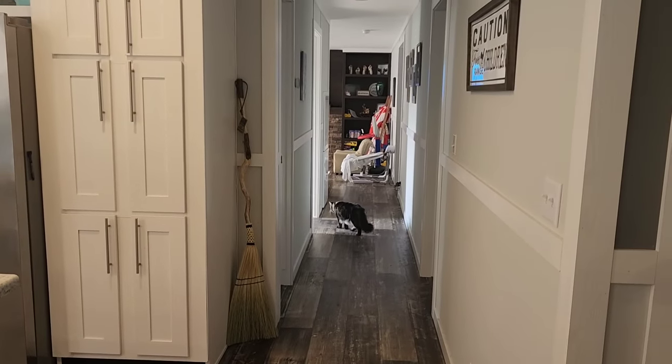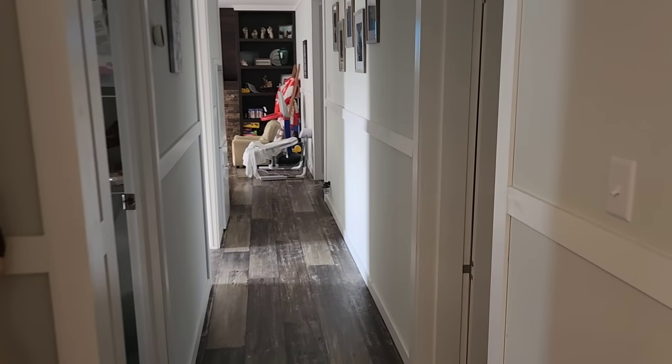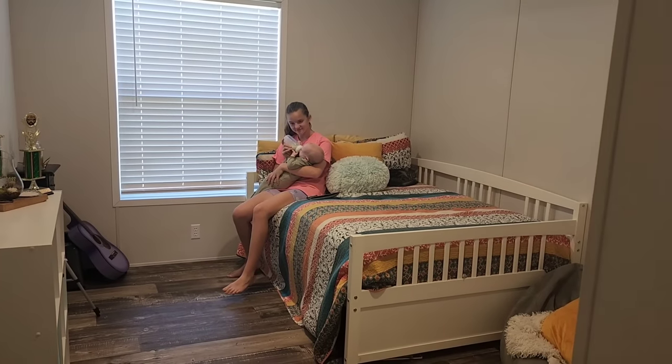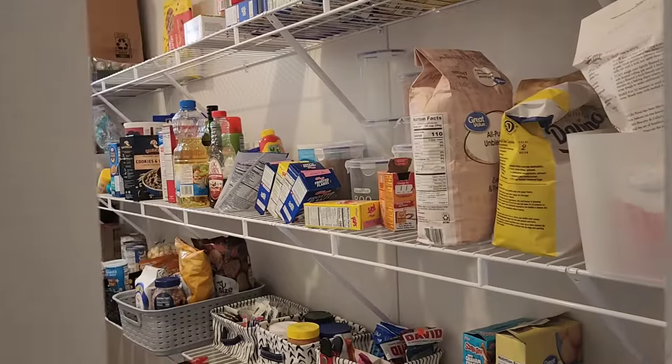This right here is just past the kitchen. This room to the right is Audrey's room, and she is in here helping me with baby Fletch. She's feeding him a bottle. And this is the pantry.